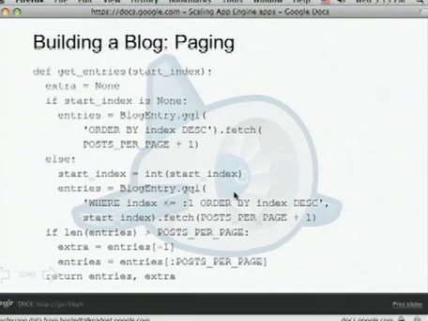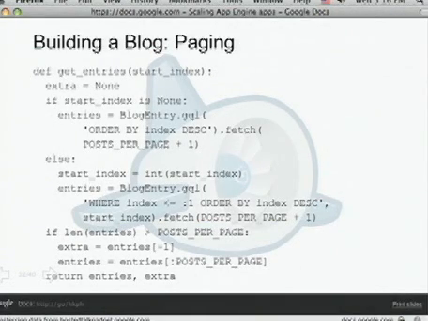But if you want a page, then it gets more complicated. So I'm going to step you through this too. Okay, so getting entries. Let's say we have a start index. Let's say it's a number. If we want every entry, then someone will pass none. Let's just say that they'll do that. So default case comes in, start index is none. We want every entry. Then give me all the blog entries right here. That's this GQL query.